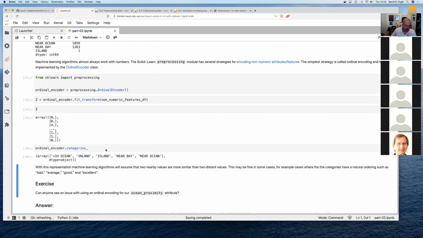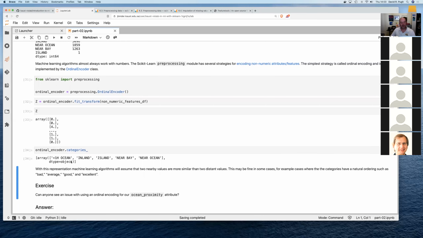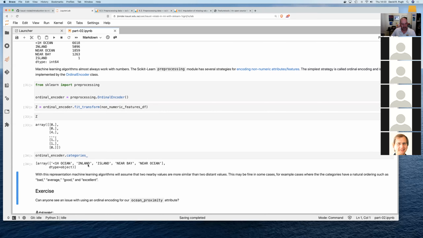This ordinal encoding is basically giving the value of 0 to within an hour of the ocean, 1 to inland, 2 to island, 3 to near bay, and 4 to near ocean.